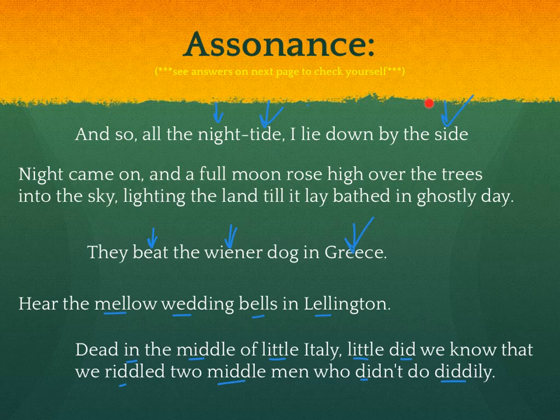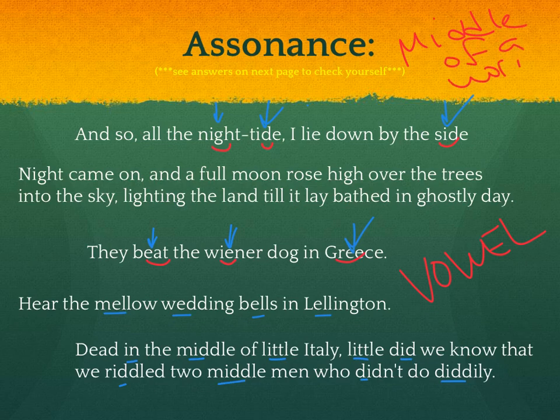It's a repetition of a sound, which is a vowel, in the middle of the word. So one thing it has to be is it has to be a vowel, or vocal in Spanish. It has to be a vowel sound that is repeated. And in order to qualify for assonance, it should be in the middle part of a word, meaning it's not the beginning sound, and it's not the end sound. So when we think about assonance in comparison to alliteration, assonance is something that is in the middle of a word, and alliteration was at the beginning of a word.